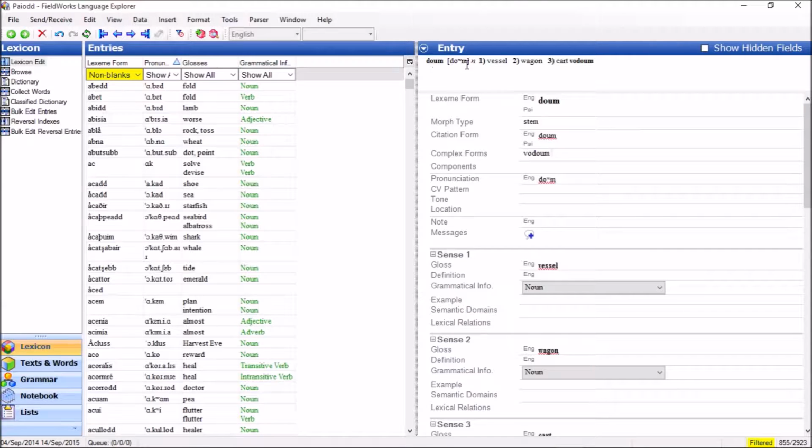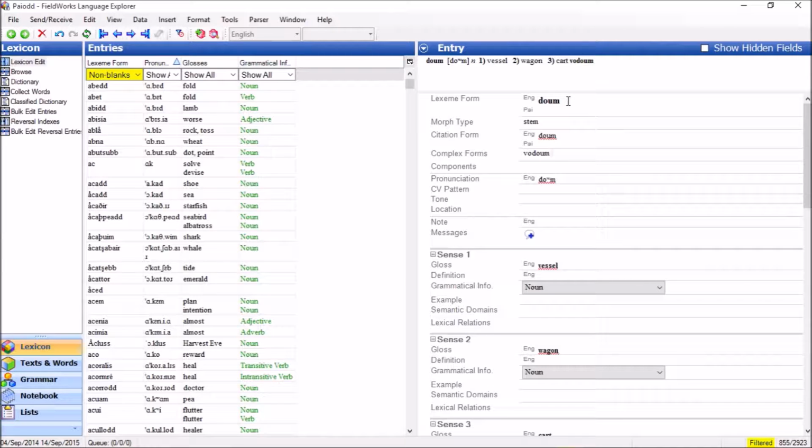So you have here, this little thing is the dictionary preview. We're going to get into the dictionary, which is over here, in a little while. But basically this is what you're going to see from this entry if you were to look it up in your actual dictionary. And you can see it shows the word, the pronunciation, the noun, the different senses, all of that. And that's because that's how I have it set up in this actual entry.